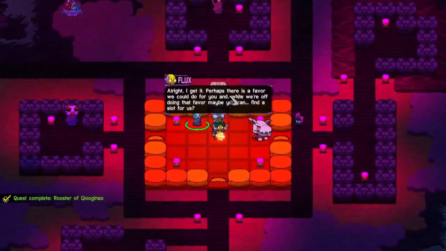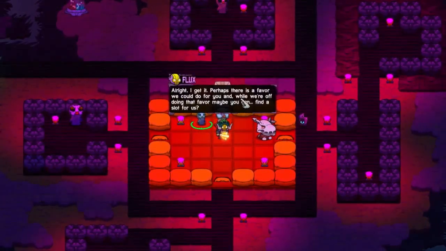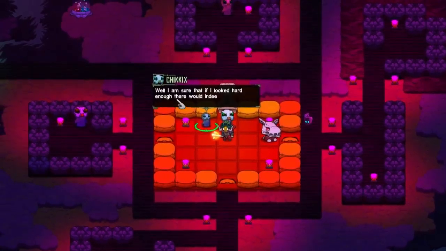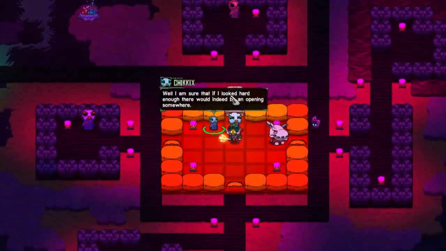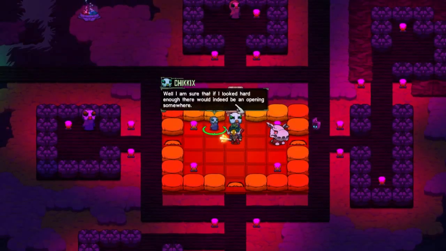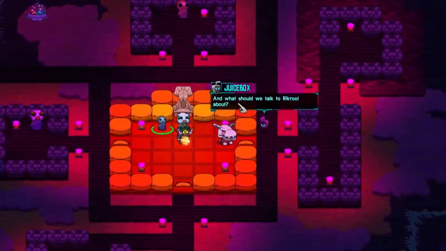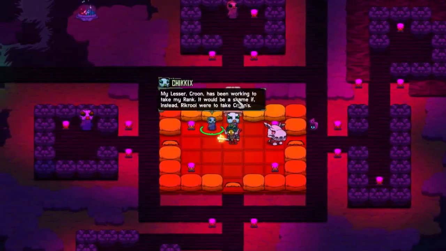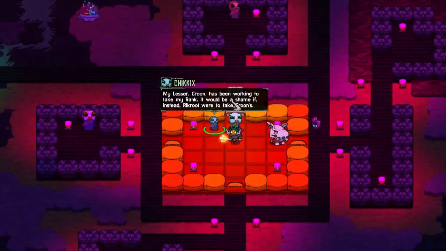Alright, I get it. Perhaps there is a favor we could do for you, and while we're off doing that favor, maybe you can find a slot for us? Well, I'm sure if I looked hard enough, there would indeed be an opening somewhere. How about this? While I dig through Ukrak's tremendously busy schedule, you go talk to Rick Rule. And what should we be talking to Rick Rule about? My lesser croon has been working to take my rank. It would be a shame if instead Rick Rule were to take croons.